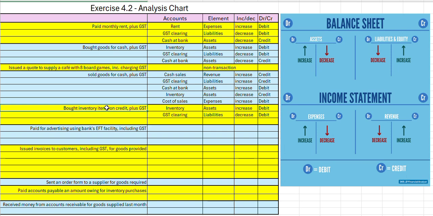Now, this transaction was on credit. So there's no money changing hands. We don't touch the bank. So therefore, to acknowledge the twofold effect, we need to create an accounts payable account. Accounts payable is a liability because we're going to make a future sacrifice of an economic resource in the form of cash. And this time it's going up, it's increasing the claims on the assets. So when we increase the liability, if we look at our rules, that's a credit. So those two debits in dollar terms will equal that one credit.